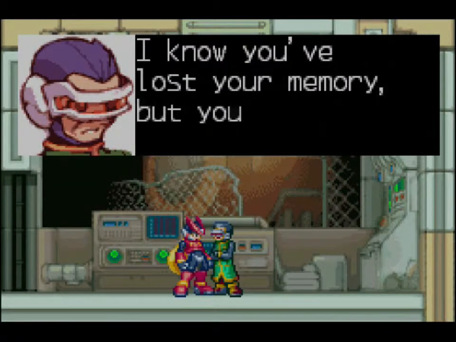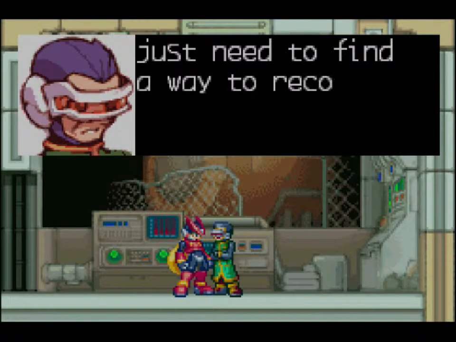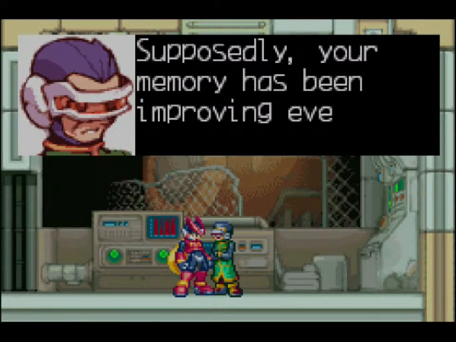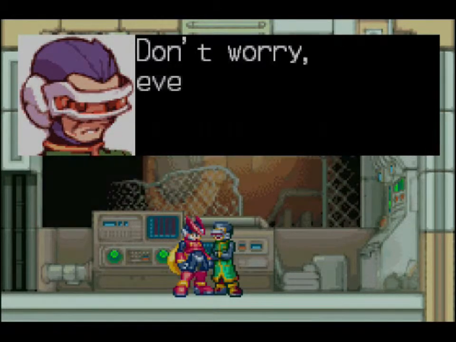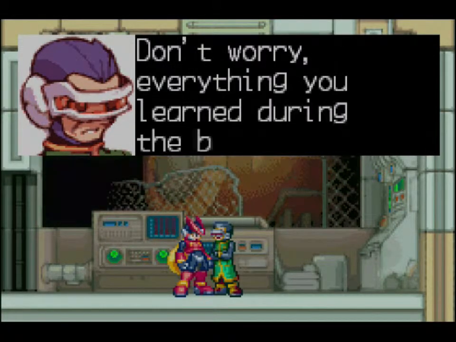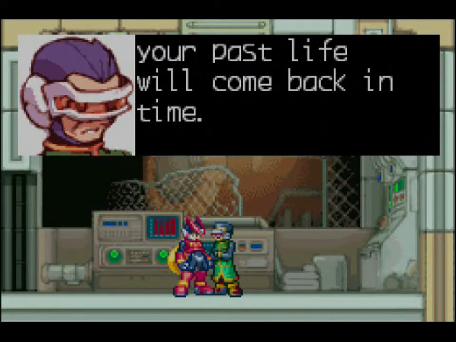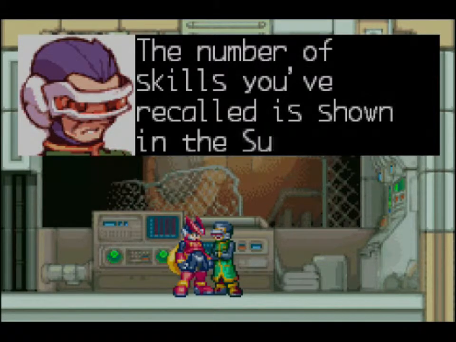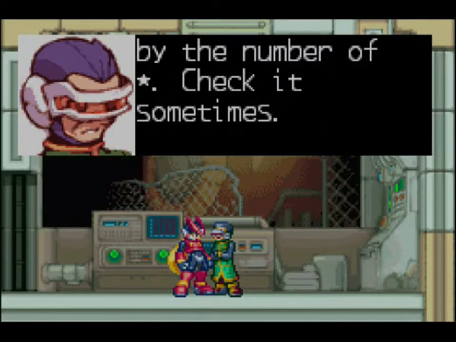I know you lost your memory, but you still have skills. You just need to find a way to recover them. Supposedly, your memory has been improving ever since you obtained the C-Saber. Don't worry, everything you learned during the battles in your past life will come back in time. The number of skills you recalled is shown in the subscreen by the number of stars. Check it sometimes.